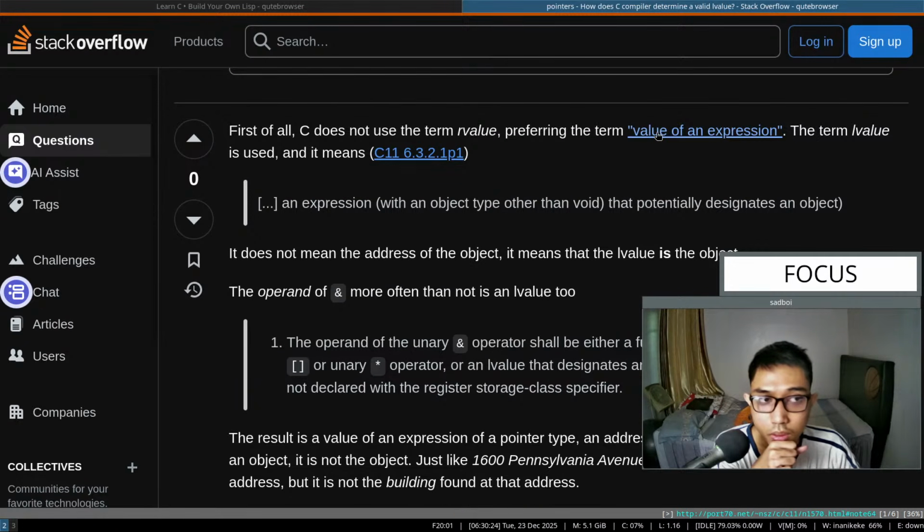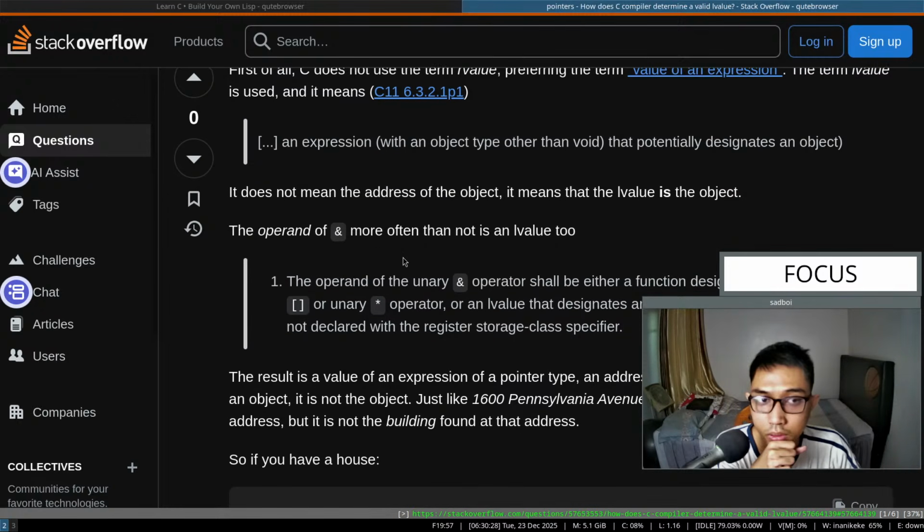The value of an expression. It means that the L value is the object. The object is the region where we store the value, right?